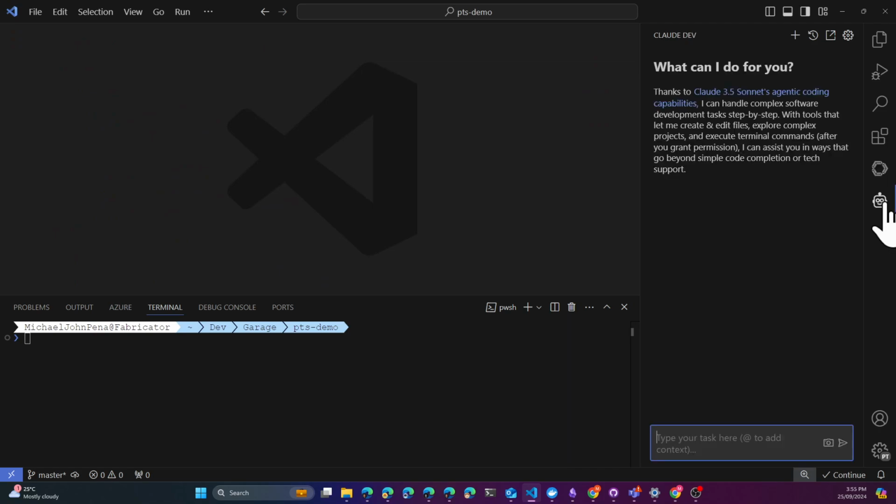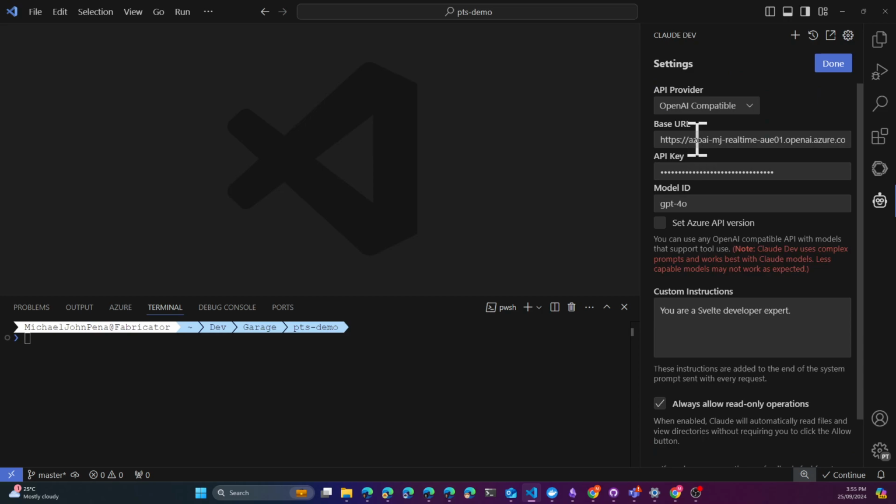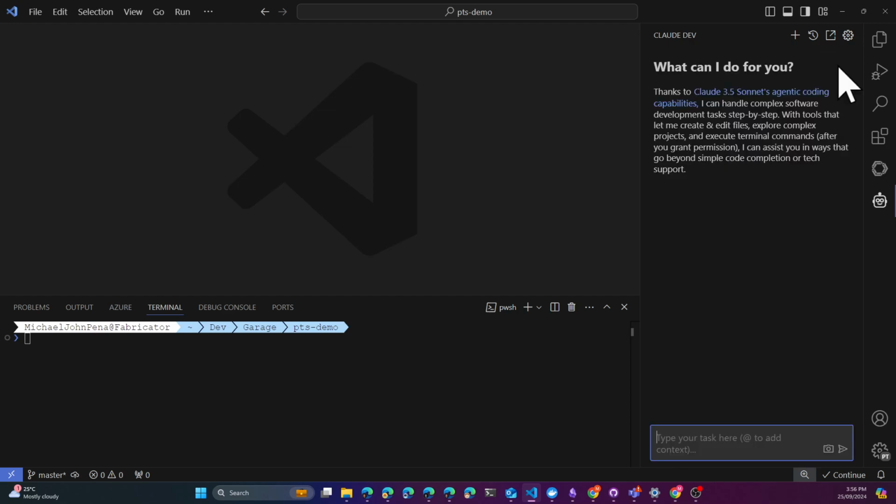All right, now in Claude, same thing. I just go to the settings part there, put in the base URL, and put in the model ID in there. And in case you want to set the API version as well, you can do that here. In the base URL, one thing you probably just want to make sure of is you have the /openai in there. As you can see, it also supports other providers, but obviously it's meant to work really well with Anthropic. Custom instructions are the same too, right?